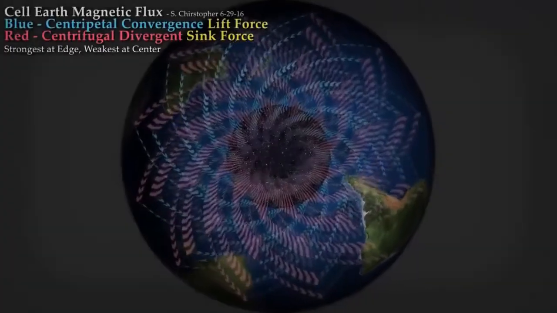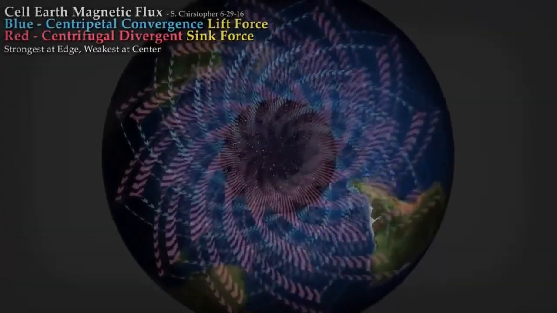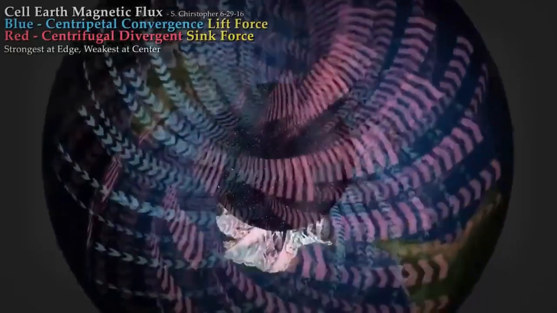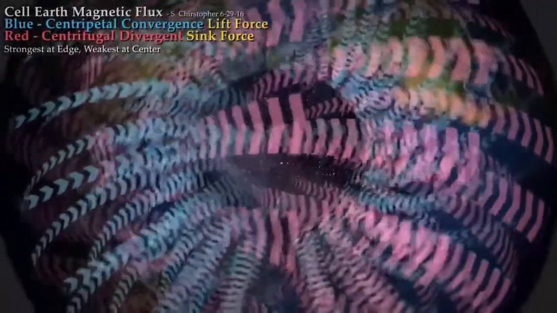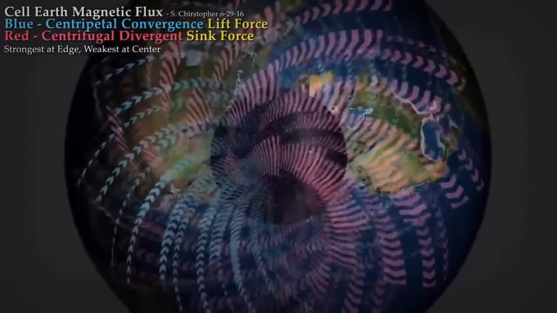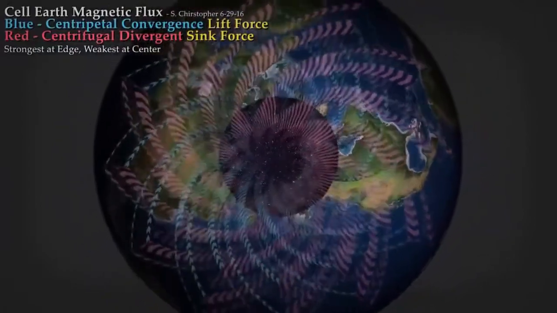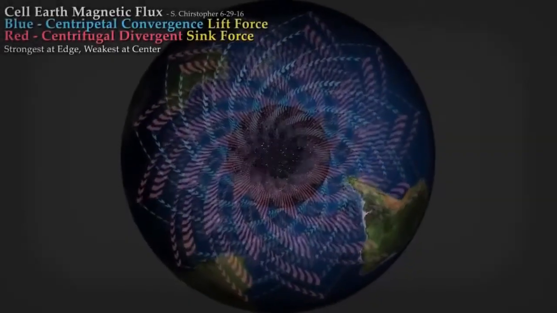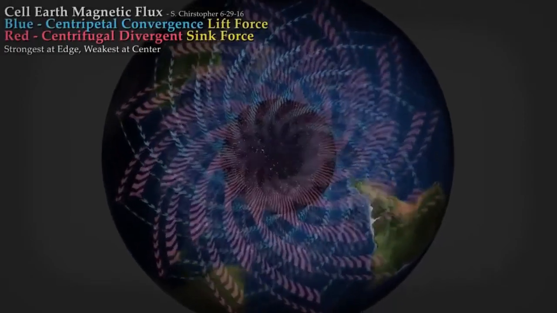The sink force generates a depression to the west. That's why bullets sink to the west and rise to the east, because there's a greater clamping down effect for projectiles shot into the downstream of the sink force. This is also what causes eastward deflection of flying objects. They seek the least resistance, which will always be found eastward of the meridian. The sink force is so strong at the edge it holds the water at bay. The ether's sink force eliminates the Coriolis or the Atmos effect from being the cause of this phenomenon. Since you should know by now, we are not on a rotating planet.